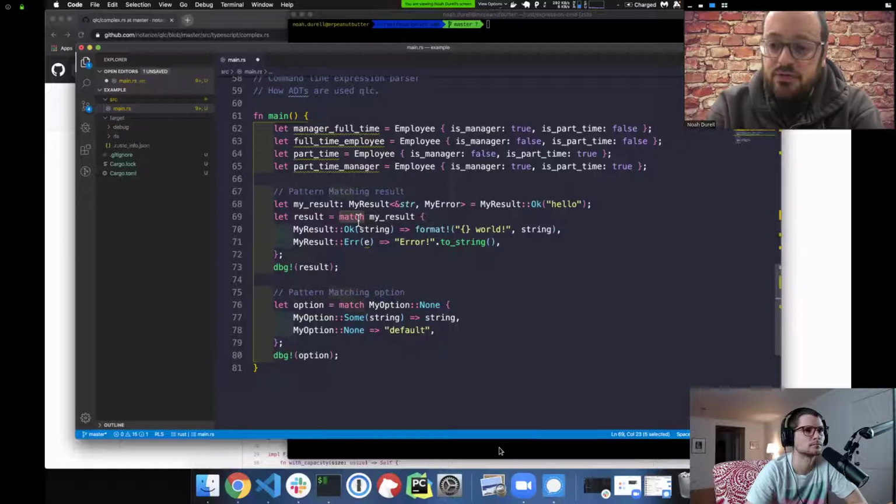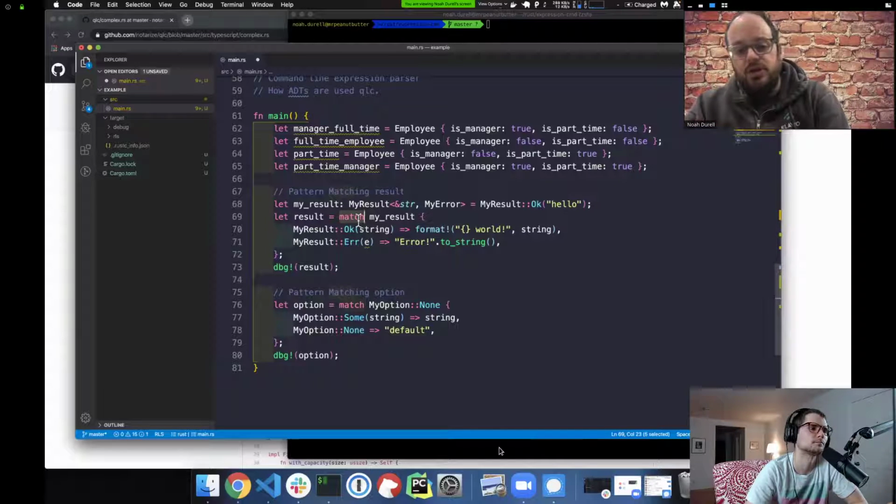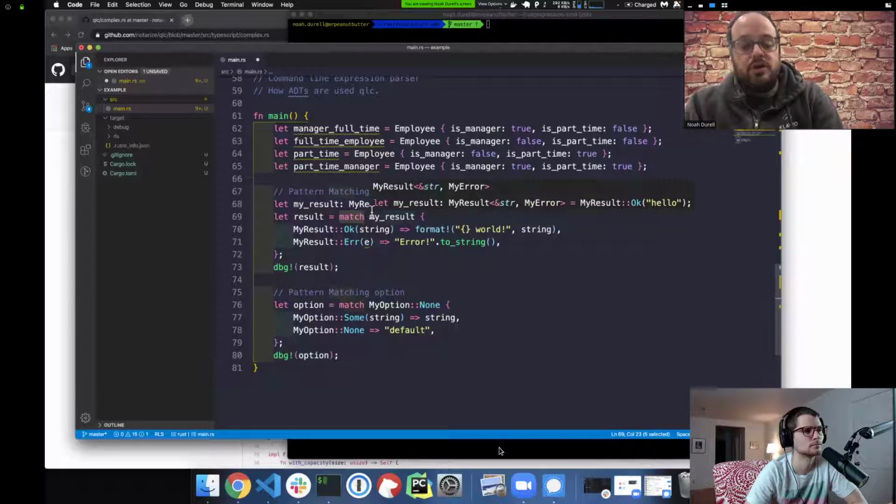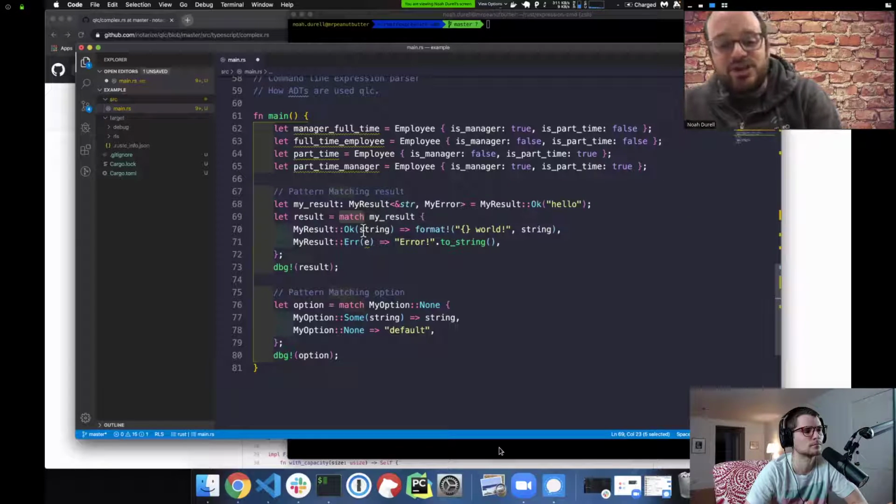It reminds me of switch in Swift, for example. What this does is let you enumerate over all the different possibilities for whatever your type is. In this case, we're pattern matching our result.